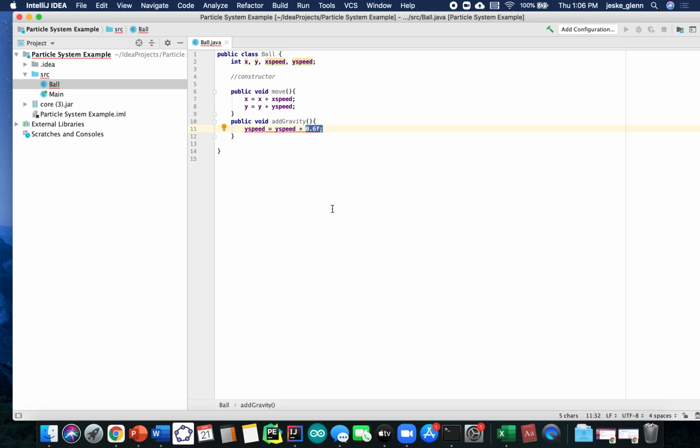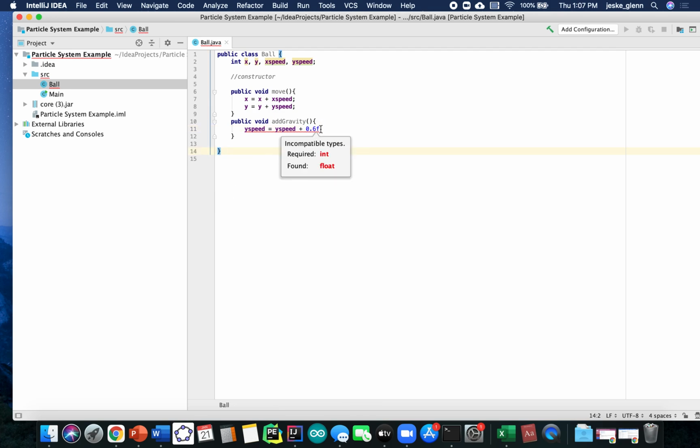And also, when we throw a ball up in the air, it's going up, meaning it has negative speed. At some point it's got to slow down, reach its peak, and then turn around and become positive. So that's what adding on this little bit of 0.6 will do. If it's a negative number, it becomes slightly less negative, until finally at some point it becomes 0, meaning it will stop moving, and then it'll become 0.6, and then 1.2, and so on and so forth. It continues to add that gravity over time and goes downwards. So that's what that add gravity method does.